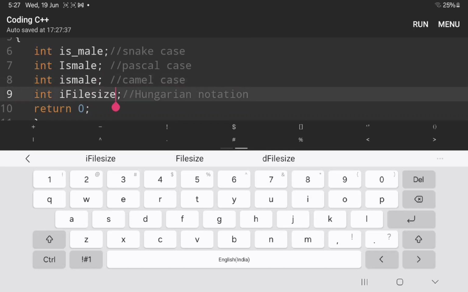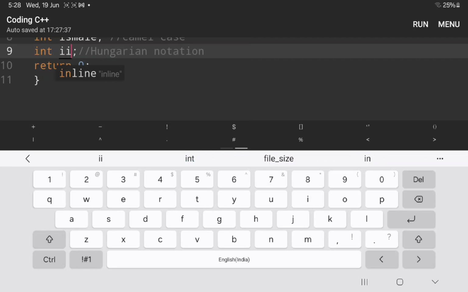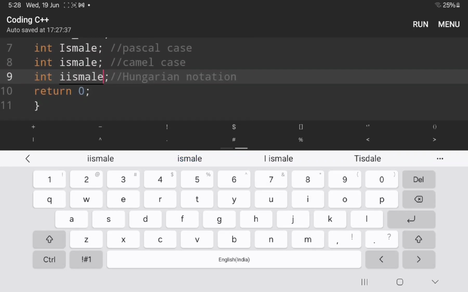And last but not least, the Hungarian case. The Hungarian case is where people get mostly confused. Now, if I want to write is male, but I write I-S-M-A-L-E. Now you may wonder, why did I write two I's when Ismail only contains one I?